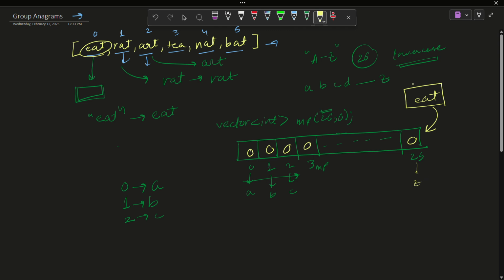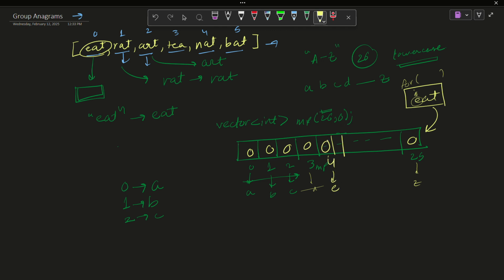And when we start iterating, like when we apply a for loop on this string, we will end up increasing the frequency. Okay, when we reach E, we'll go to the index of E. Suppose 1, 2, 3, 4, yeah. Fourth index will be mapped to E in our mind.